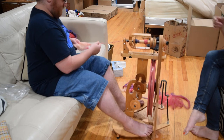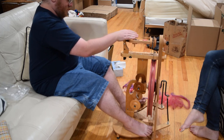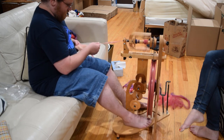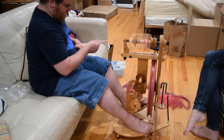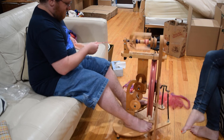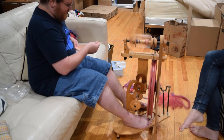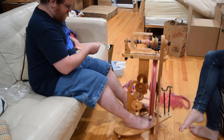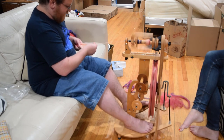Remember, if you're fighting it, it's because your hands aren't far enough apart. Yep. Thank you. You're actually getting the hang of it.